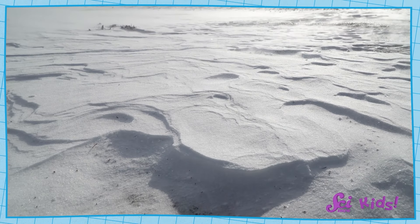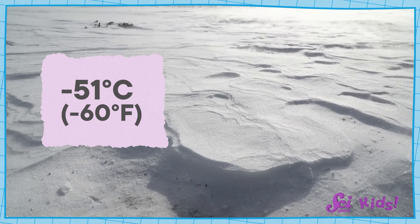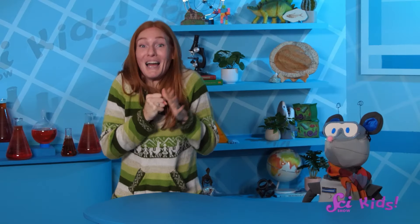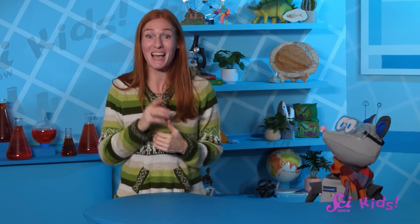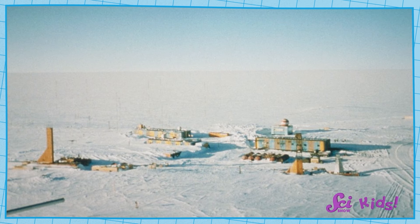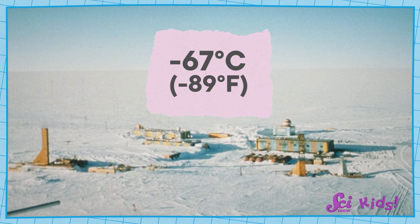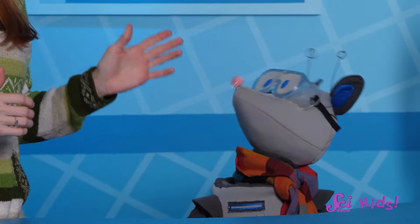How cold does it get? Antarctica is one of the coldest places on Earth. In the middle of Antarctica, it's about minus 51 degrees Celsius, or minus 60 degrees Fahrenheit, all year round. That's colder than it ever gets here at the fort, and much colder than even a freezer. But Antarctica can sometimes get even colder than that. In 1983, scientists recorded a temperature of minus 67 degrees Celsius, or minus 89 degrees Fahrenheit. That certainly does explain the ice we saw on the map.